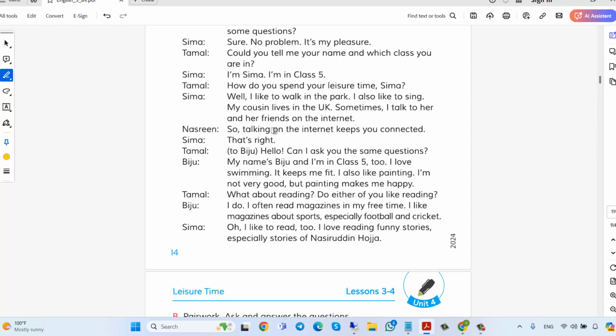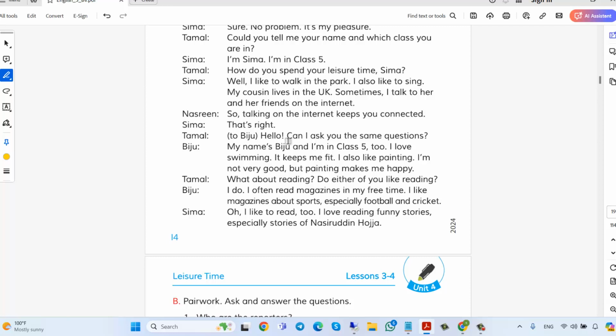Nasrin: So talking on the internet keeps you connected? Shima: That's right. Tomal: Hello, can I ask you the same question? Biju: My name's Biju and I'm in class 5 too. I love swimming, that keeps me fit. I also like painting. I am not very good but painting makes me happy.